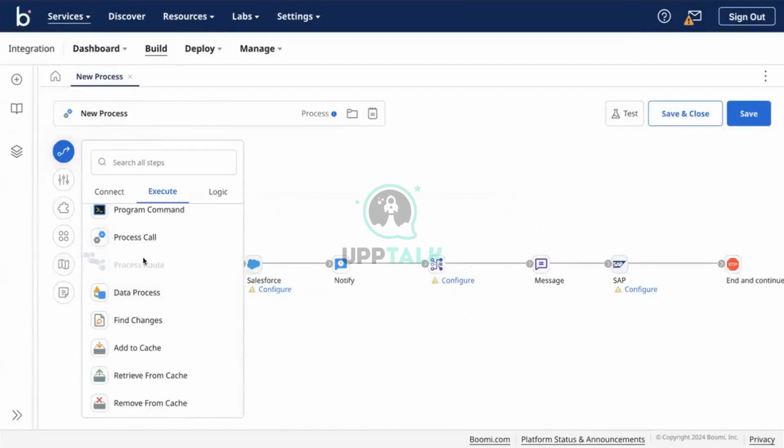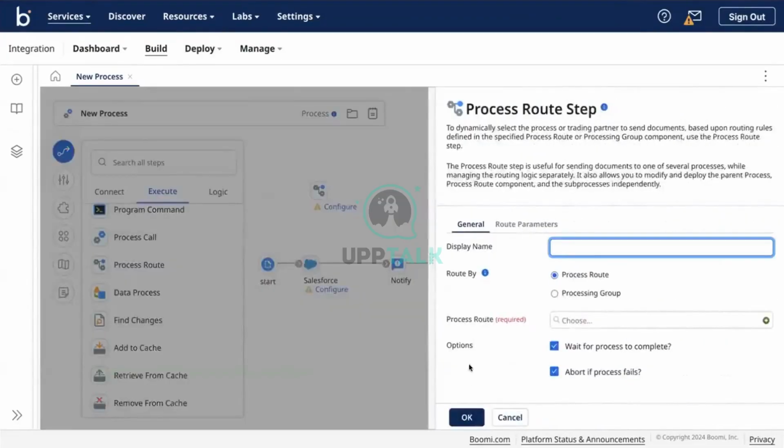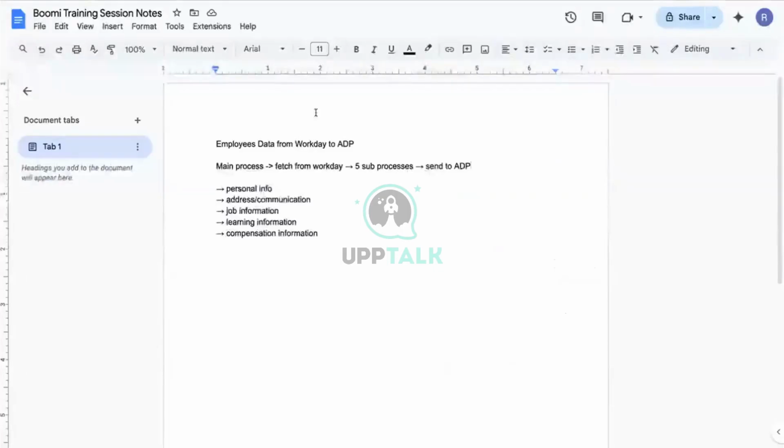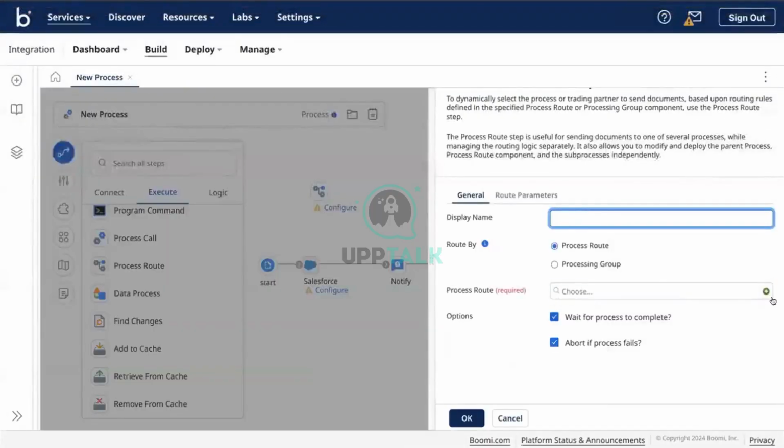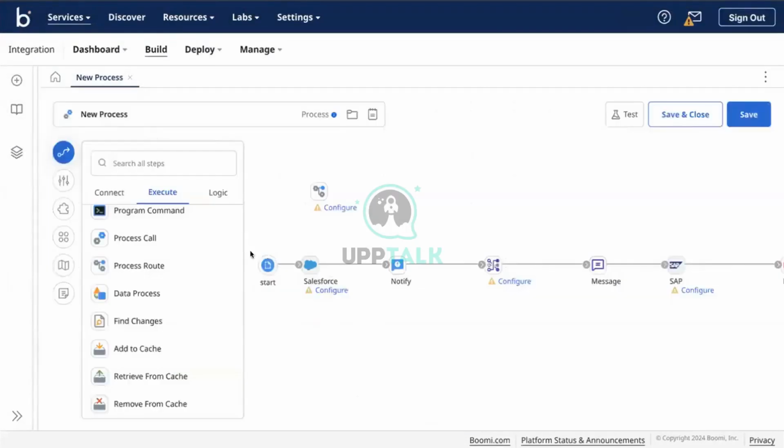Then you have your process routes. Rishi, I have one question here. How is it different from that configure thing which we were seeing in the earlier stage, the Salesforce 2.0 configure?